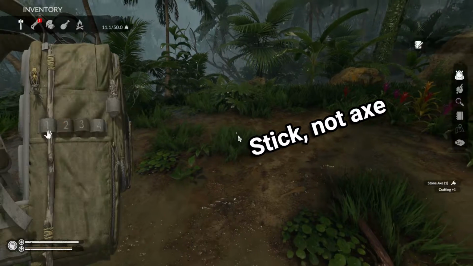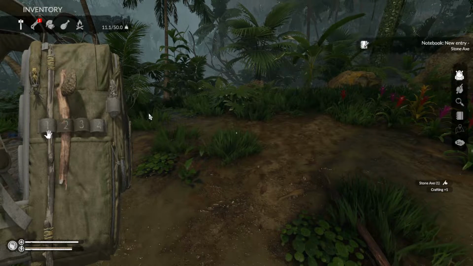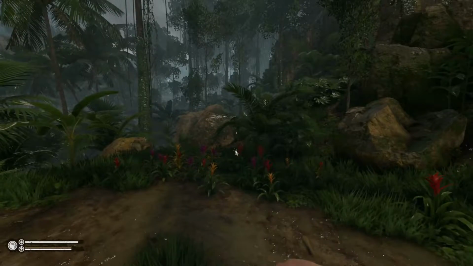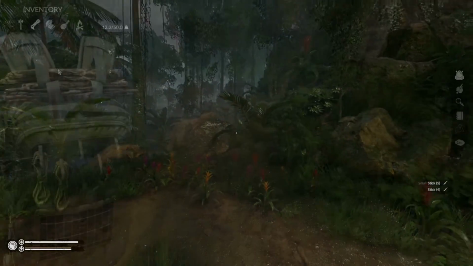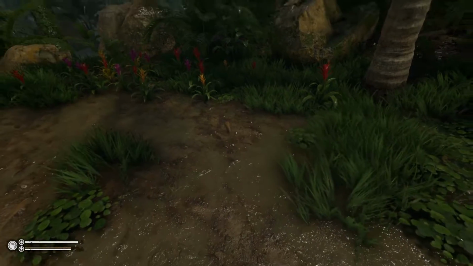We can craft a very crude stone axe with 1 stone and 1 axe, and you can craft a stone axe. Now you'll be able to chop down larger trees for a little bit more resources. Each of the long sticks can be harvested into shorter sticks, and when you click harvest on a long stick, those sticks will automatically drop into your backpack.